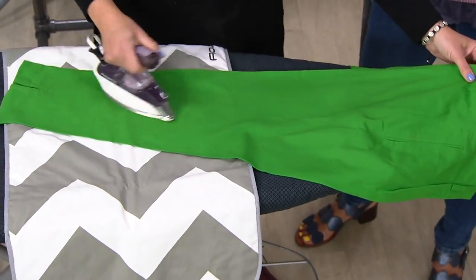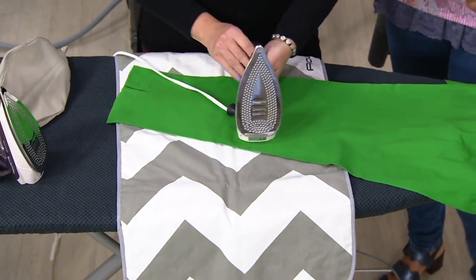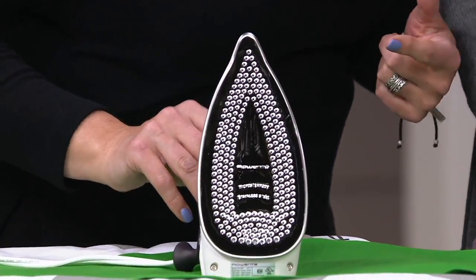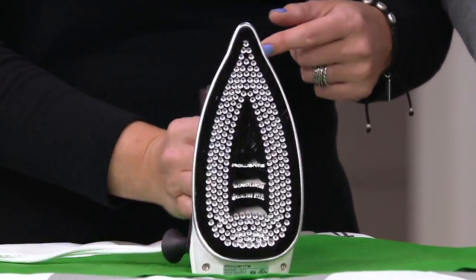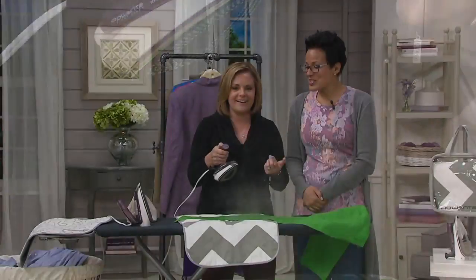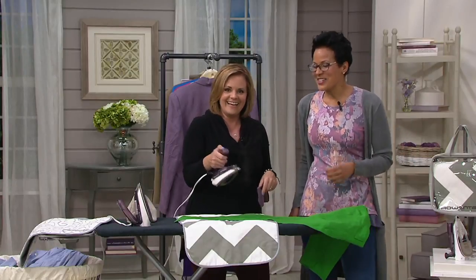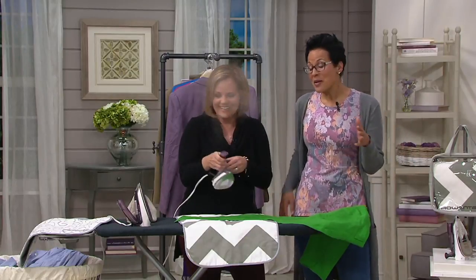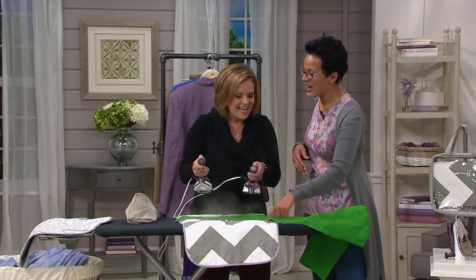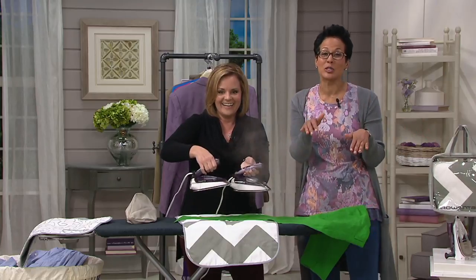This thing is not a watered-down, lukewarm Rowenta — this is a Rowenta for the palm of your hand. It has a precision tip too! We need five more minutes to show this — it is so hilarious. This is the best. The whole shebang would be the iron, the pad, as well as the carry bag. The whole shebang is coming home to you for four easy payments of $12.13.